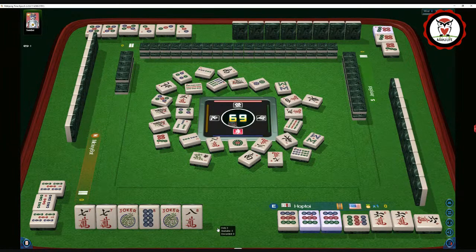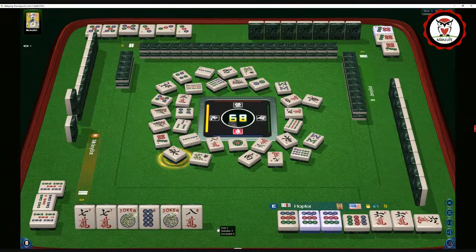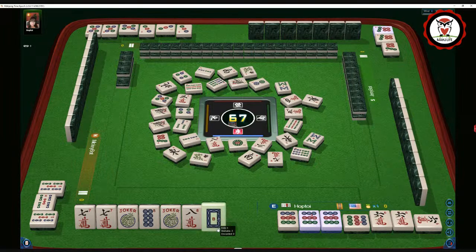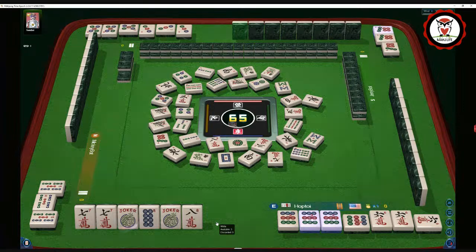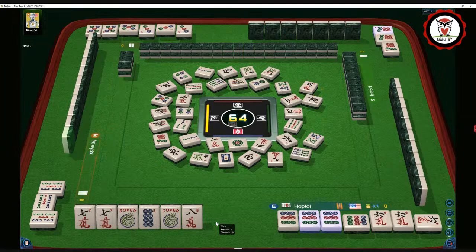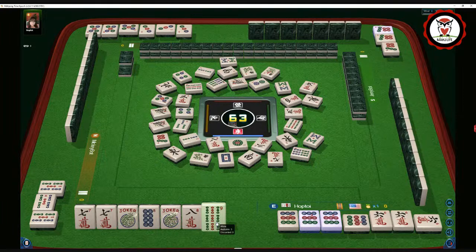Pong. So we have a 3-5 in dots in front of us. Flower. We want to keep that in mind. East wind. White dragon. We're going to let that go right away. White dragon. Flower. Five characters. Eight bamboos. Okay, maybe we can get a joker exchange here. No, nine bam. Nine bamboos.